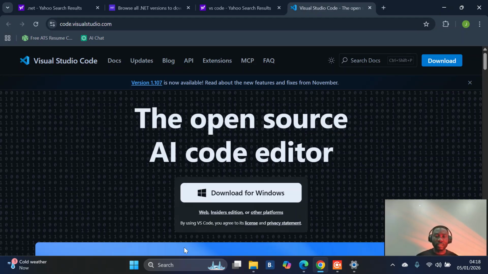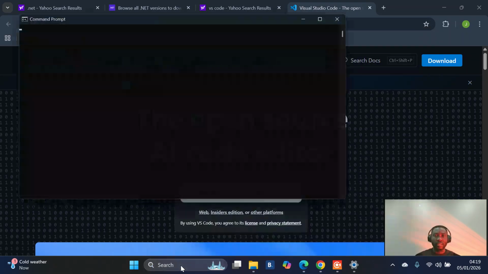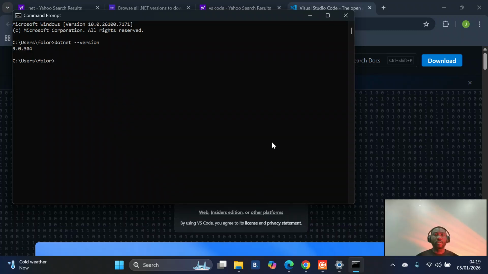So once that is done, to know that the .NET SDK has been properly installed, you can just go to your CMD and type dotnet --version, and here you can see I'm running .NET 9.0 as it were.